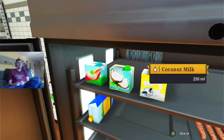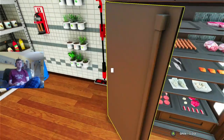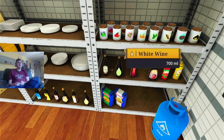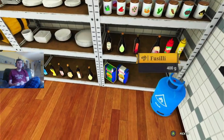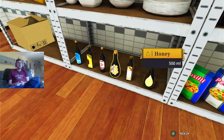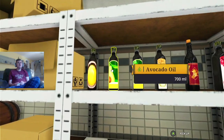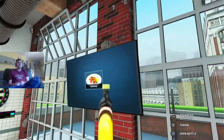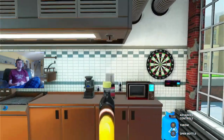Milk, coconut milk, sour cream, chicken broth. Let's close this. Ketchup. Lemon juice, honey. Oh gosh. Clarified, is that it? Oh yeah, clarified butter. I think that's what they ordered. Yeah, clarified butter.